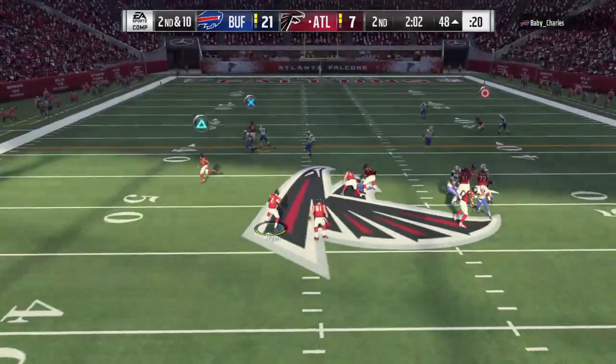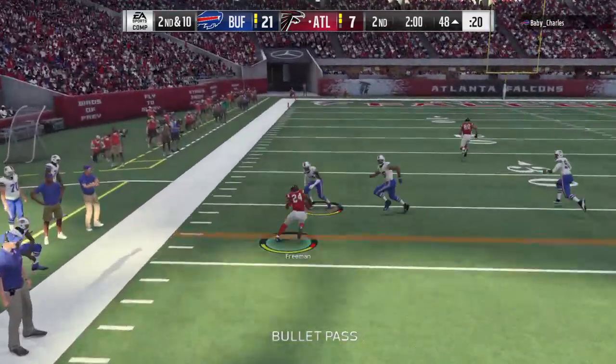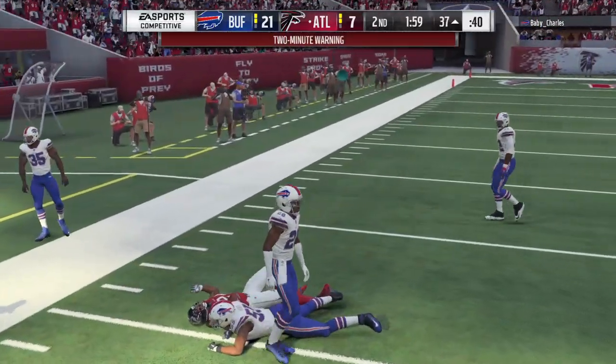A fake to Freeman. Now it's Ryan. Swings it out to the flat for Freeman. And he's brought down.